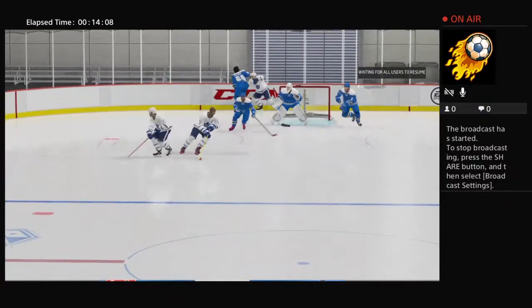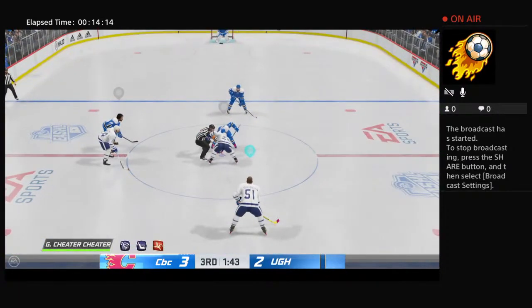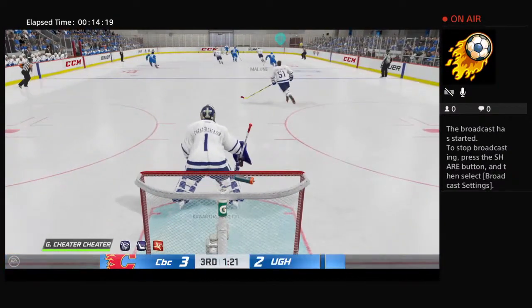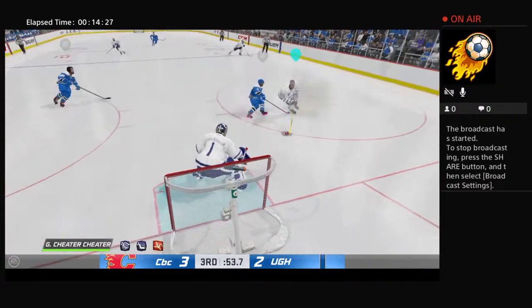I don't think the goaltender gets a look at this at all, James. He just drops into the butterfly. He's hoping the thing hits him through that traffic. In the final moments of this period, Peterborough's got the momentum with a one-goal lead. They'd love to add to that. On the attack along the boards. Less than a minute to go now here in regulation.